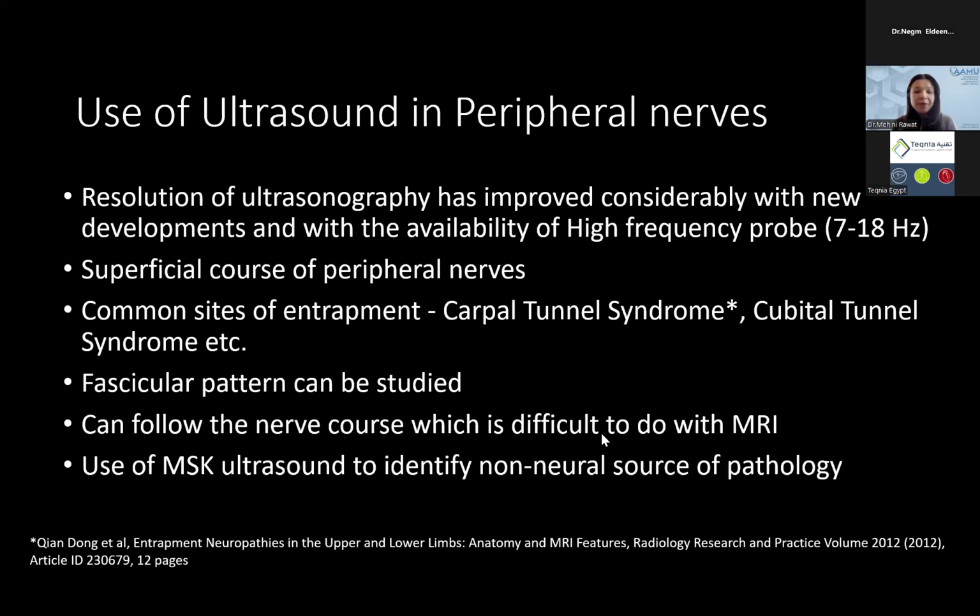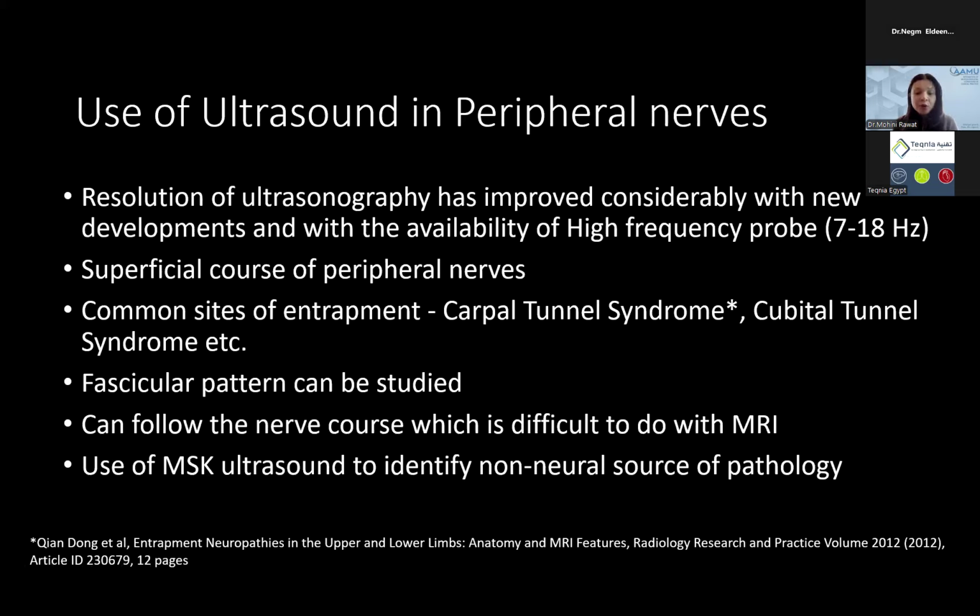When we look at ultrasound, we can also see the fascicular pattern, which is the internal architecture of the nerve. That can be studied very well with ultrasound. We can follow the nerve from proximal to distal, which is not something that we usually do with an MRI. You get a rigid framework like sagittal, coronal, or transverse view, and you can see the nerve, but it's very easy to follow the nerve with an ultrasound probe because you can be very structure specific. There's another technique, MR neurography, which is nerve specific, so that would be superior to simple MRI.